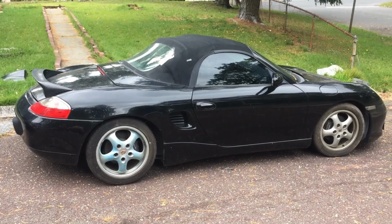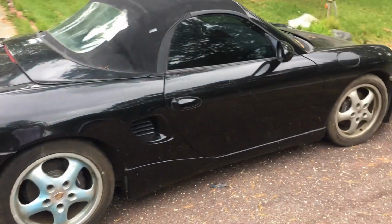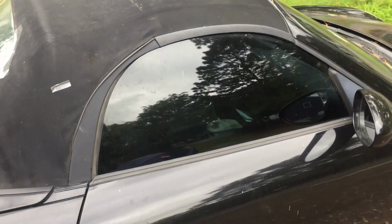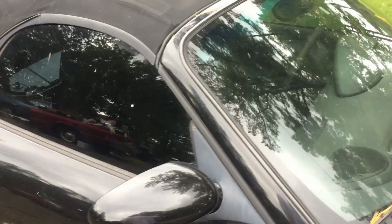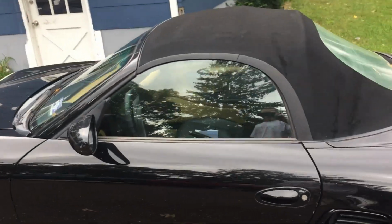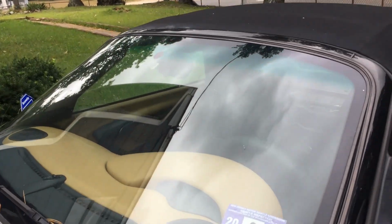We're gonna go around the car and see what we got with the deal. So we'll look at some of the problems and some of the things that are great. This is the first one I got with tinted windows. Tinted windows look pretty good. It's not the fishbowl. Makes everything inside look a lot darker. I like the tint a lot better than, say, this one, where you can just look straight through and see everything. I mean, you can see my grass out the other side, you know?